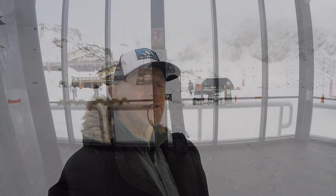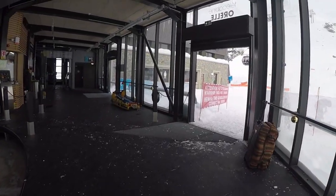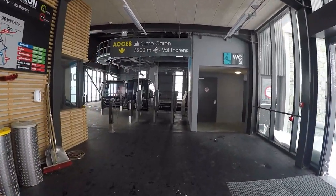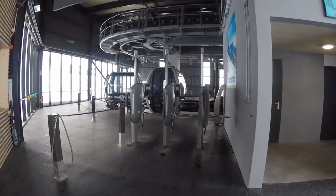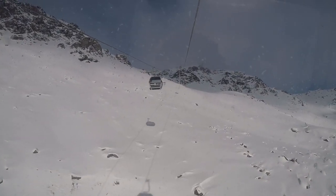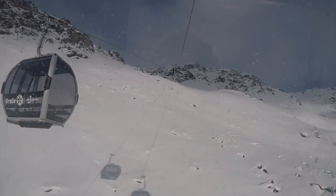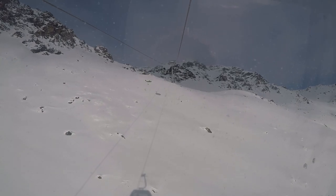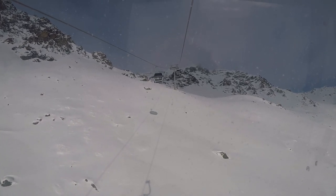I'm standing outside now, but as a pedestrian I don't need to — it's undercover to get back onto the Aréal Caron lift. So I'm going to do that now, up to 3,200 meters. The Aréal Caron, which I'm on at the moment, takes you the remaining 800 meters up to Cime de Caron. It takes about five minutes and at seven meters per second it's one of the fastest gondolas in France — very new technology.